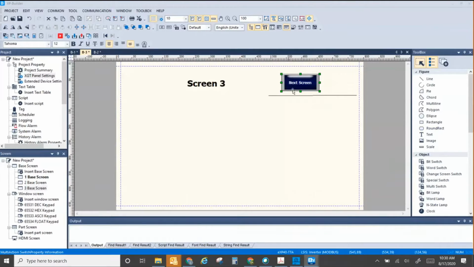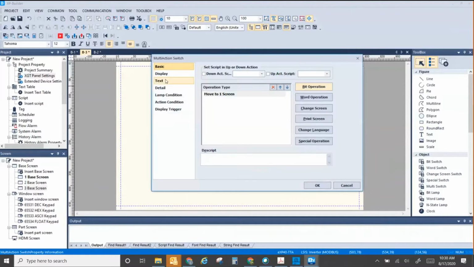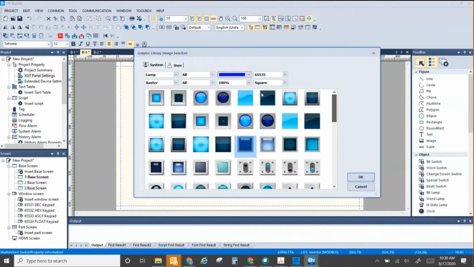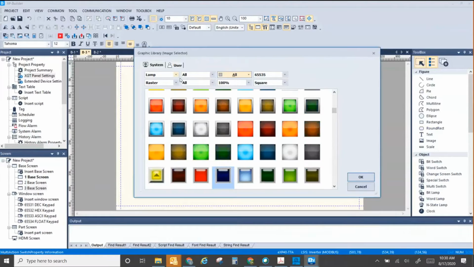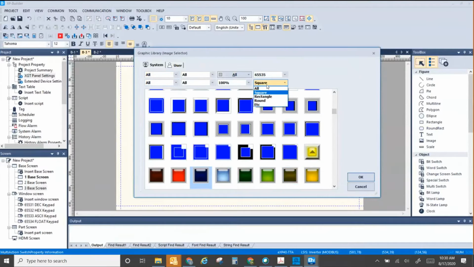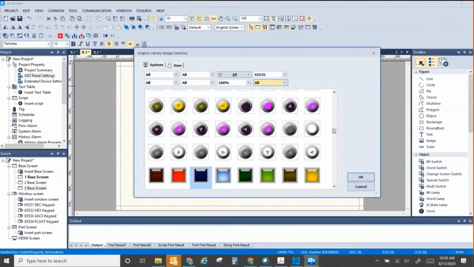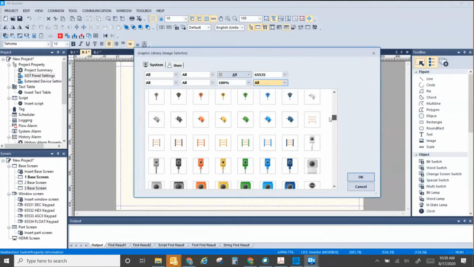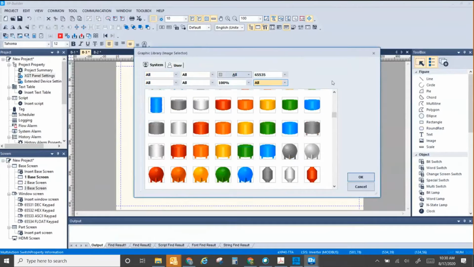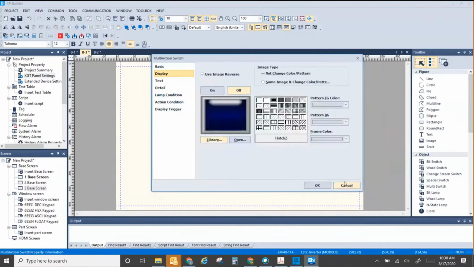And I'm also using a very basic switch here. This is just the default. You could double click it. You could click display, and then you could click library, and then there's a bunch of different switches. You could filter down by color. You could filter down by lamp or switch type. You could search by raster images or vector images. You could search by rectangle, round. I mean, there's thousands of buttons, and I'm filtering everything. So I got toggle switches, like pictures of pipes and tanks and everything. So there's plenty of images available in the library.